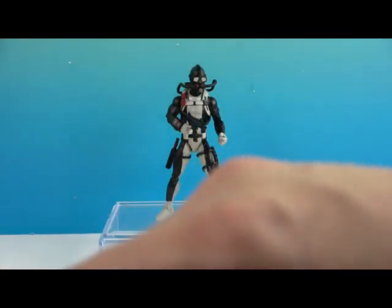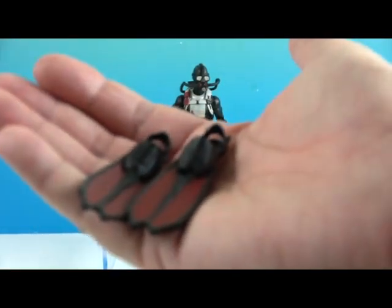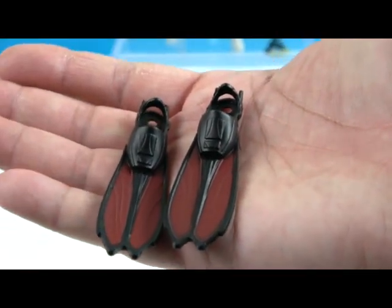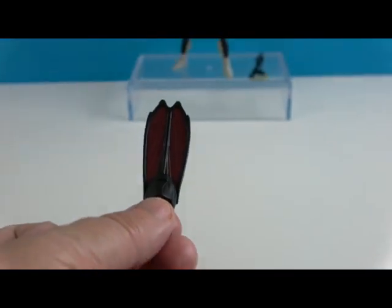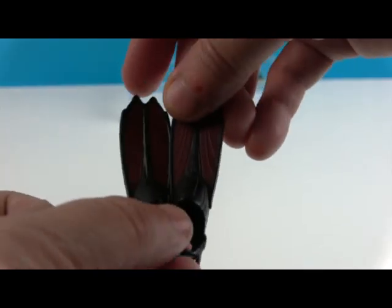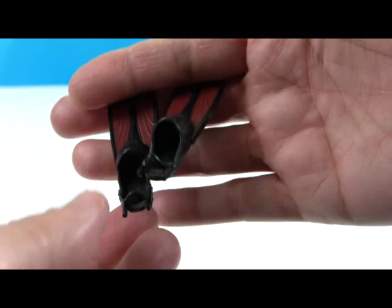I like these. These are his flippers. Hold on one second here. Let's see. There we go. You can get a good look at his flippers. Very cool. And the nice thing that I like is, if I remember correctly from the 3.75 figure that I had growing up, the flippers basically just stuck to the bottom of his foot. Whereas these actually slip on, like actual flippers.